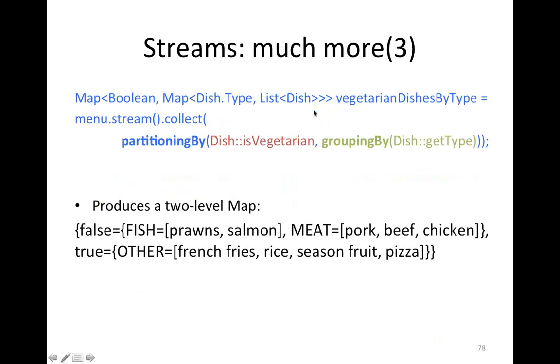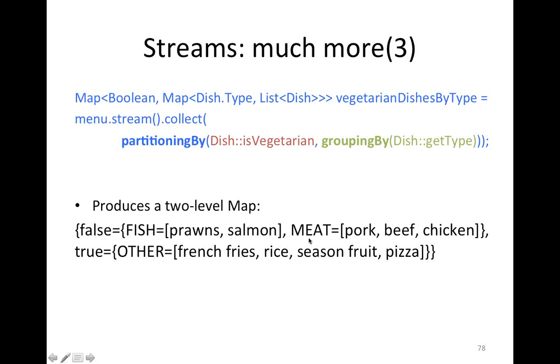So if you fancy having nested maps, then you can do that as well. For example, here we're saying, I'd like to produce a two-level map that says whether a dish is vegetarian or not, and then group them by the type. So the produced map has the key false, which means it's not a vegetarian dish.